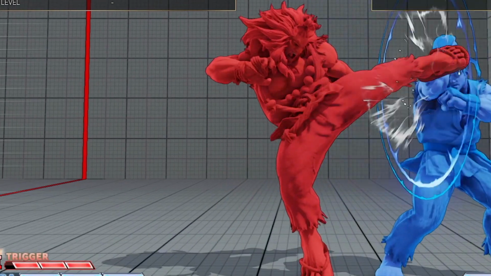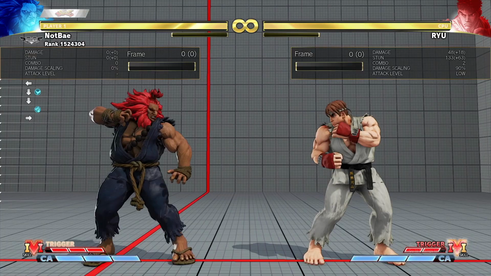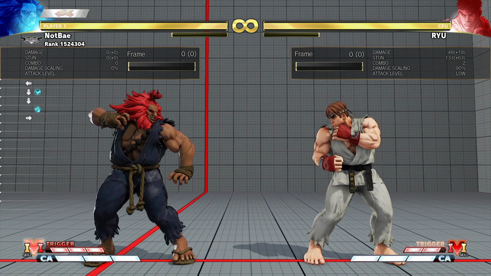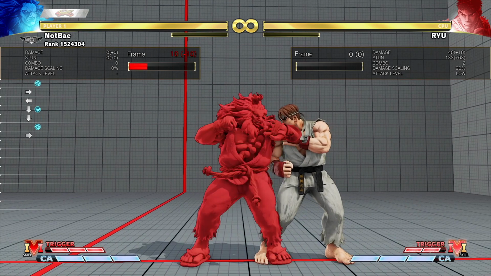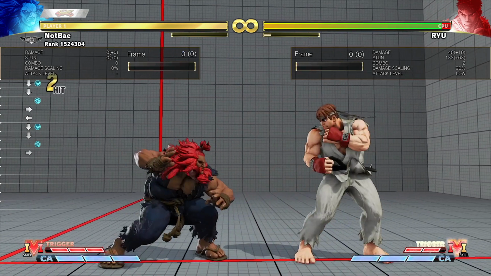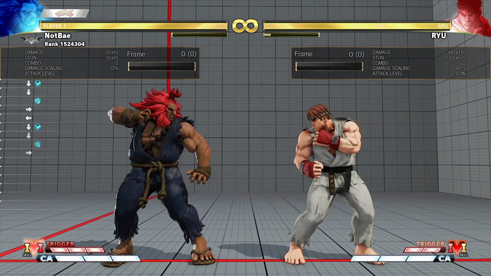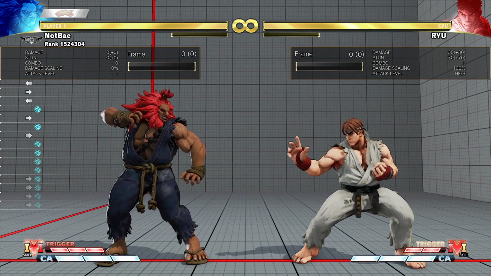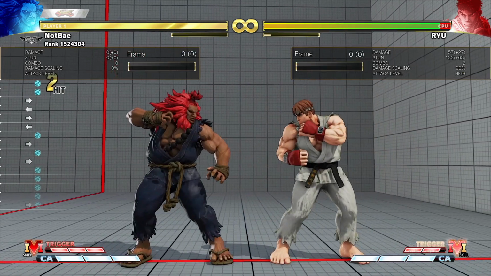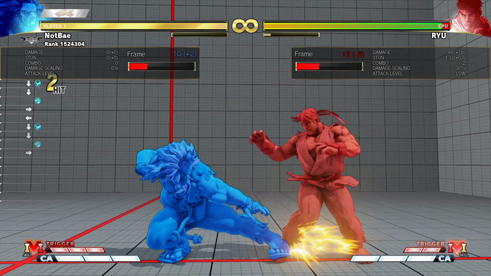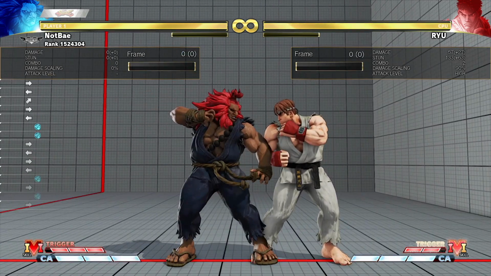The reason this is important is, by mathematics, any attack that comes out frame 4 or less will be able to connect before his opponent can act, while any move coming out frame 5 or later has potential to get blocked. This is why after light punch, Akuma can follow up with a frame 4 crouching light kick, but not his slower standing medium kick.